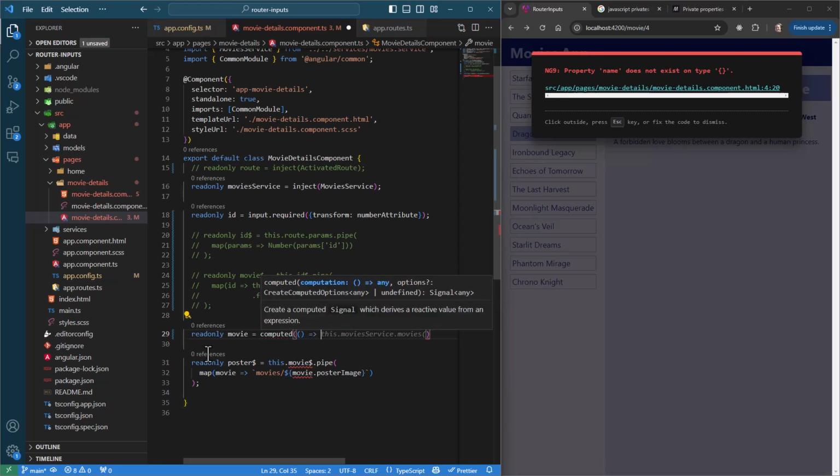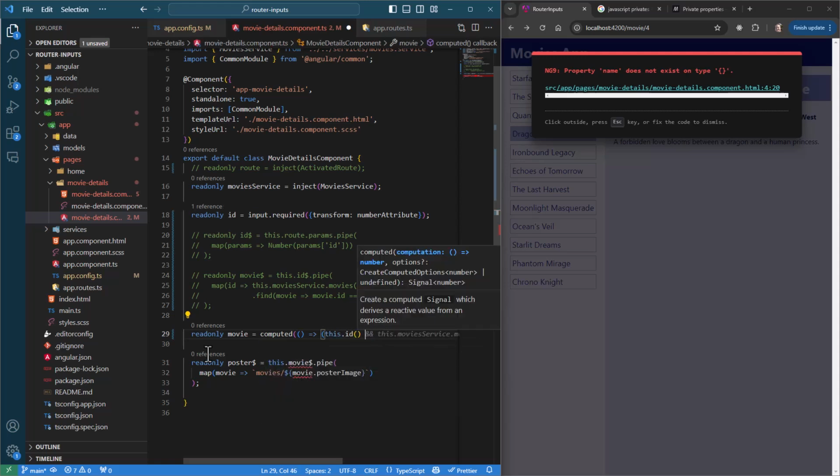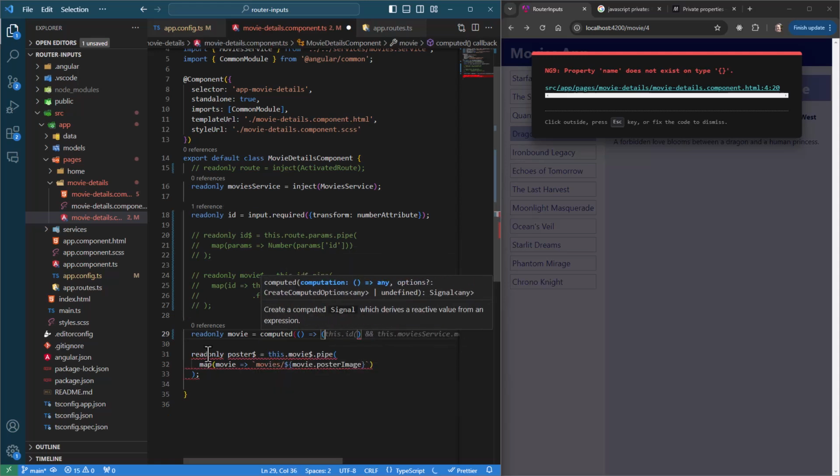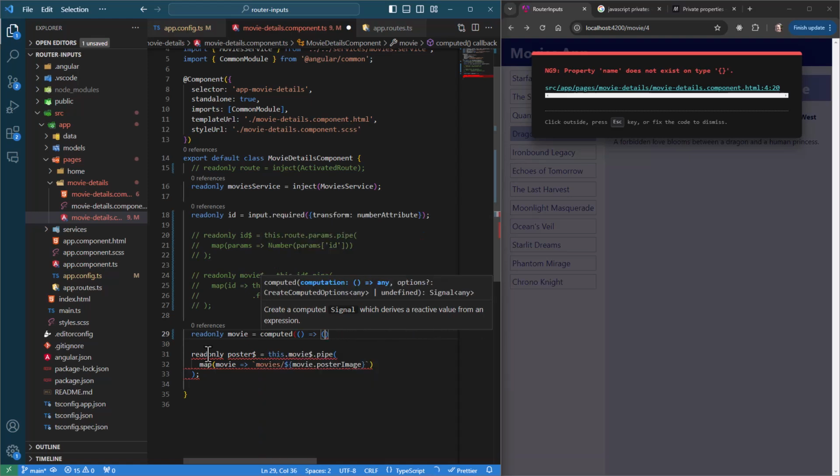where we take, well, actually we need to check for two things. First of all, we need to make sure that the ID is a number. You know what, actually we'll just do it directly. We'll assume the best. Of course we can write the function a little bit differently, but let's just assume this is a number for this case.